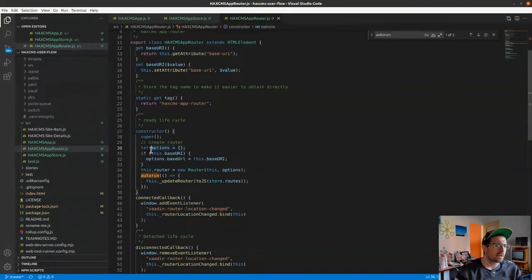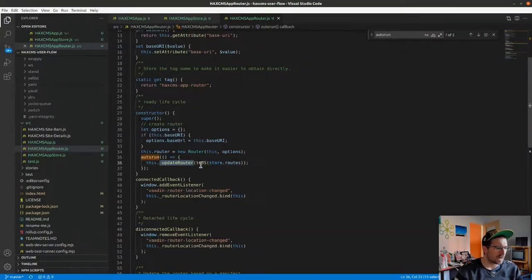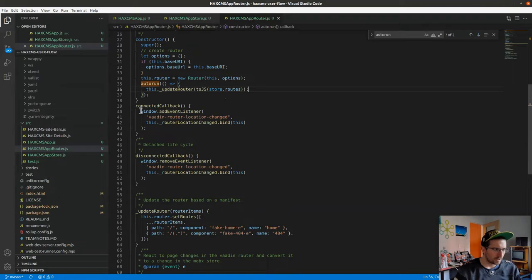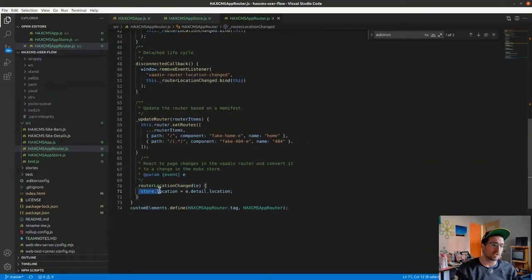But we have in here an auto run with the router and a function called to.js or method. So we have to.js, and we're doing that on store.routes. Now, we also have an event listener. Now, whenever Vaadin notices that the route of the page has changed, that the path has changed, it is going to compare it against what we pass in. And if it matches, it'll fire off this event. Then we take that event and we just change a value in the store. And by changing the location in the store, all the rest of MobX's magic will kick in, and anything that cares about the location changing will automatically run.